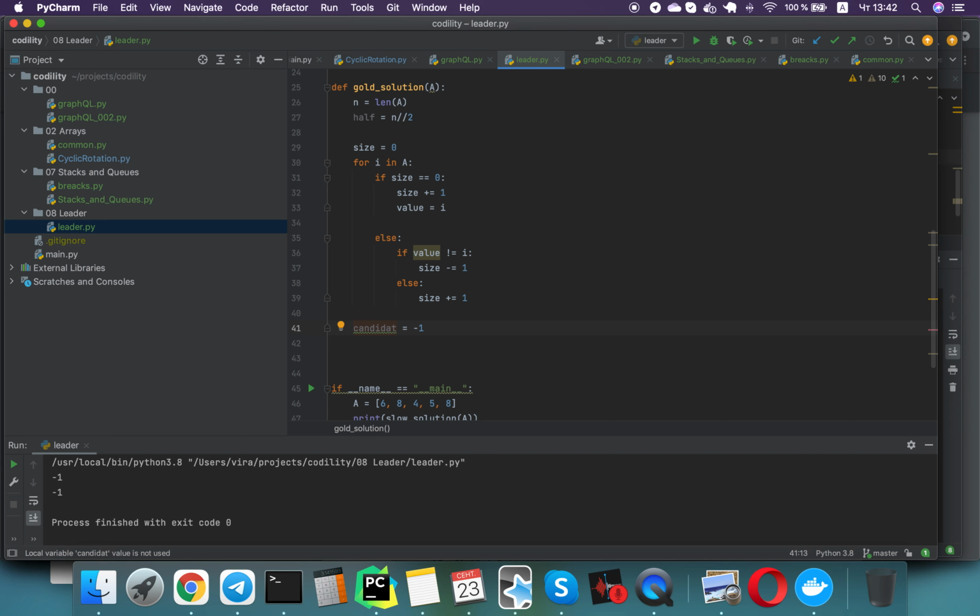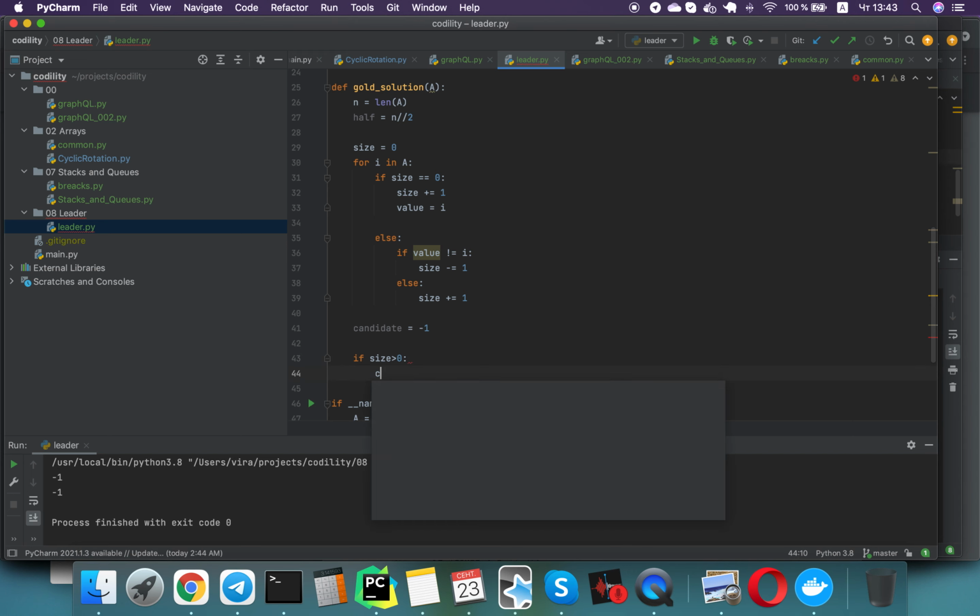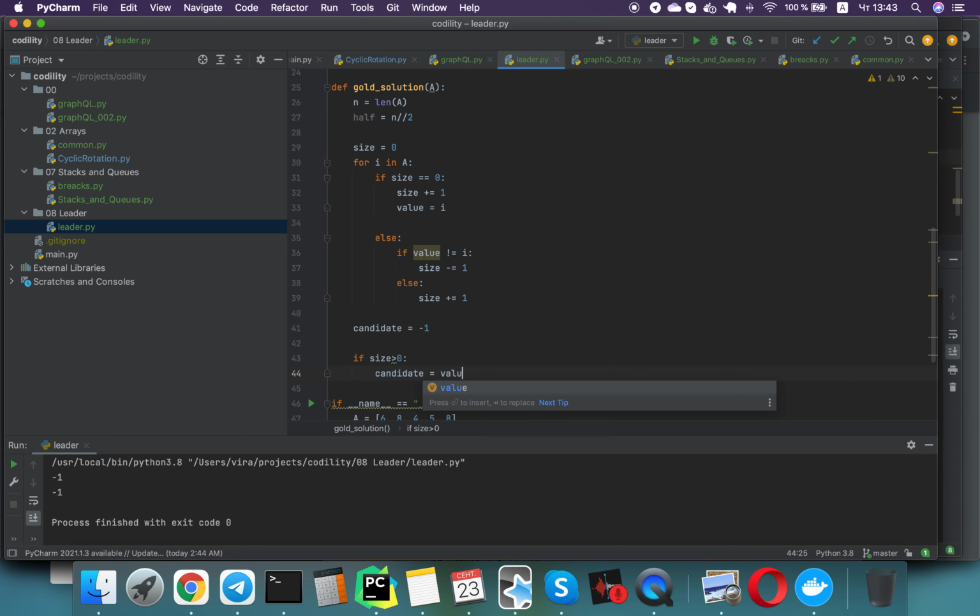Candidate will be equal to -1, and we ask if our size is still more than 0, it means that our candidate will be our value.